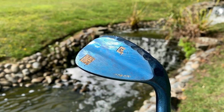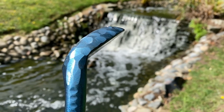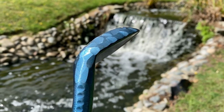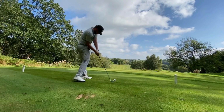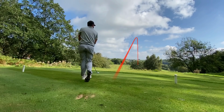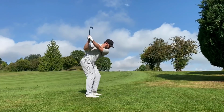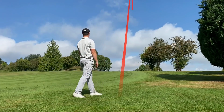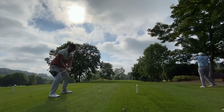It's hilarious to think that the majority of the marketing campaigns from the big brands is that every bounce, every grind is perfectly set, made and steel, so the wedge that you're trying will be exactly the wedge that you get when you play golf, and that makes sense. But then when you go into the stratosphere of a 350 pound wedge from Itabori, they go, you know what, I'm gonna give one of my master craftsmen a grinder, a saw, to carve out a wedge through the bare metal.